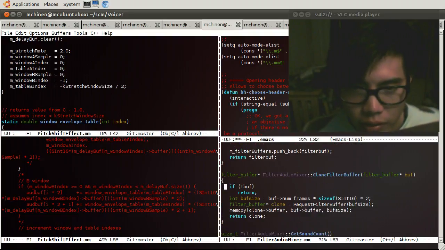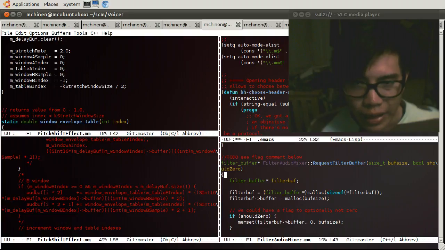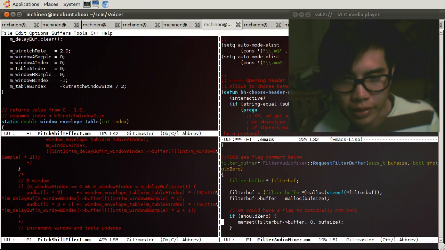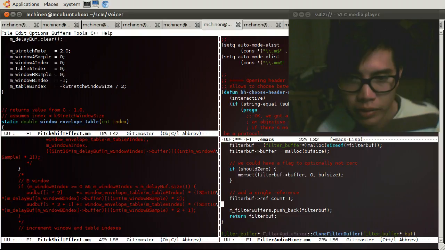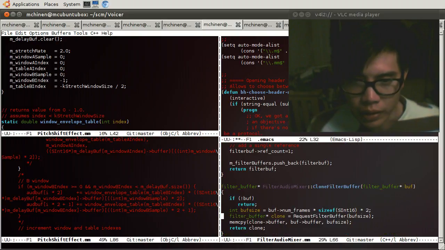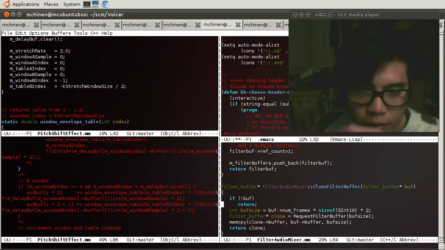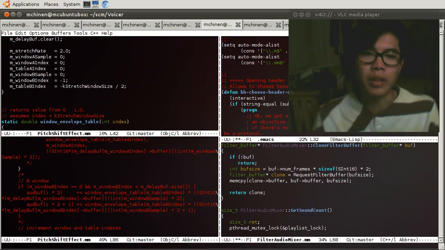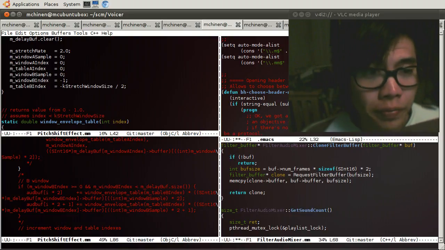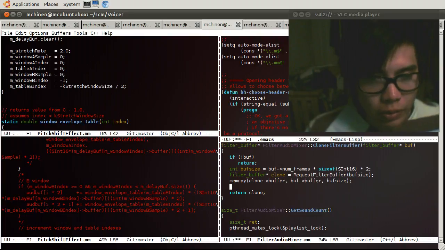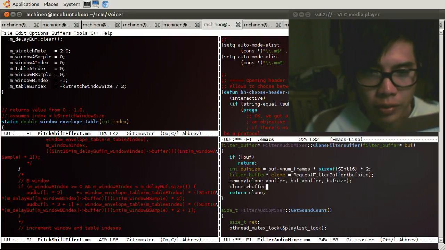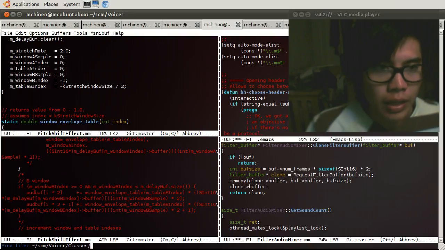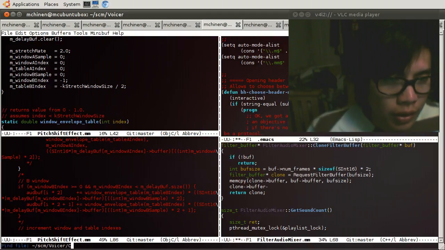Yeah. So if you look at this request filter buffer thing, it doesn't set any of the member variables, right? Yeah. So we have to do that manually here. And we can't just do a straight up shallow copy because the pointer will get overwritten too. And that pointer is special. So what we can do is just say clone buffer, and in the top we will need to go back to the H file.